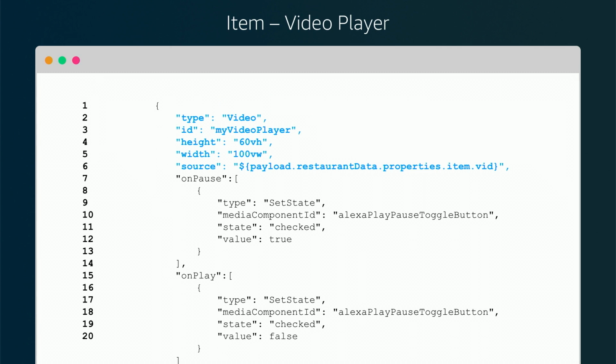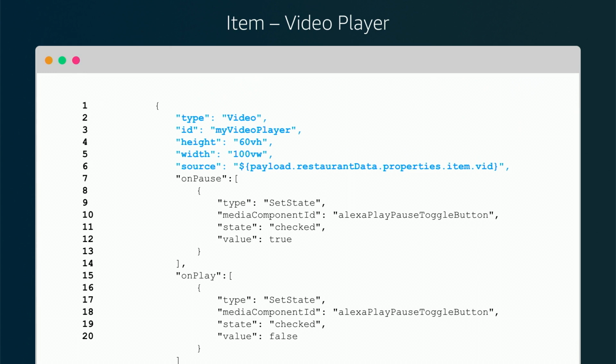And then I would have an ID associated to it. It's important with videos to also always specify an ID, so that way you can send various commands to your video component. When you have anything like buttons or video in your APL code, you want to make sure that also in your skill code, you can accommodate the commands that a customer might do with their finger with their voice. So if a customer says play or pause the video, I would want to specify an ID for my video, so that way I can send from my skill directly to that specific ID to play or pause.